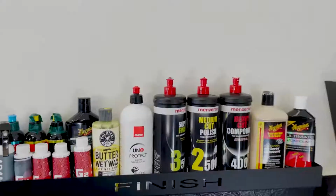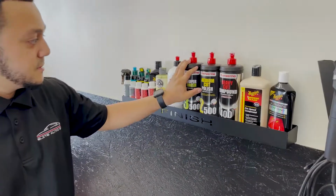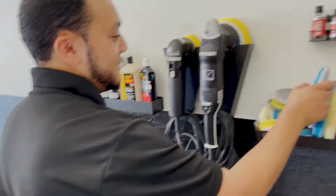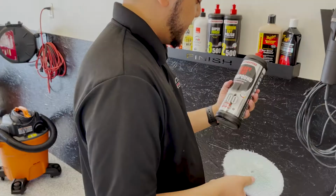So is this like your balance here and everything? Yeah, so this is all the stuff that we use every day. What are you guys gonna be using on here to get started? I guess it really depends though, right? Your car is gonna need the wool pad, the heavy duty to get a lot of stuff out. Is that what that 400? 400 grit.